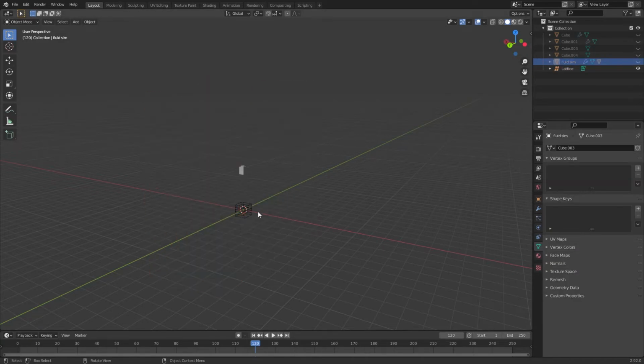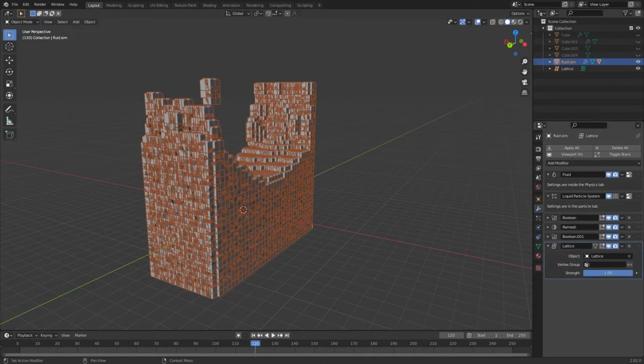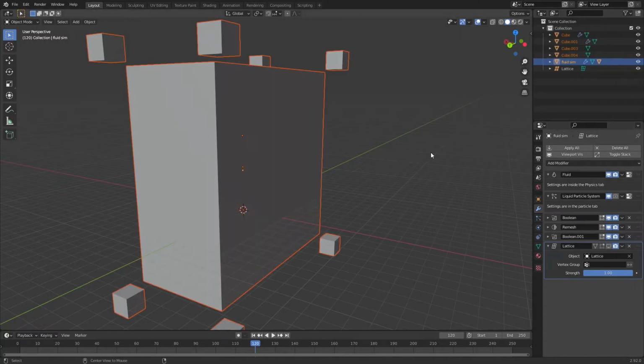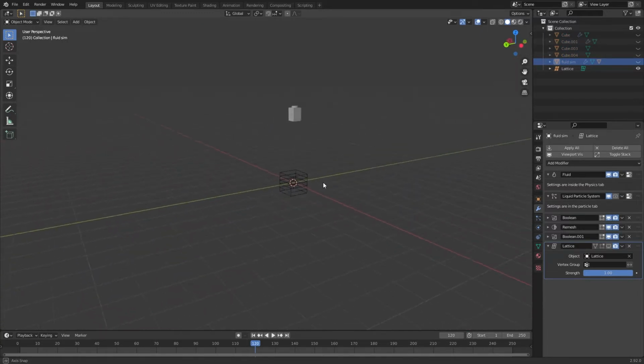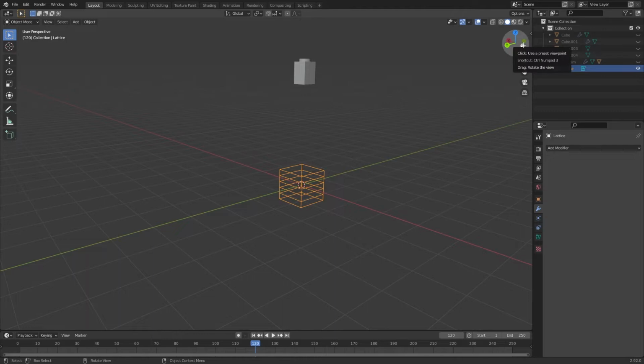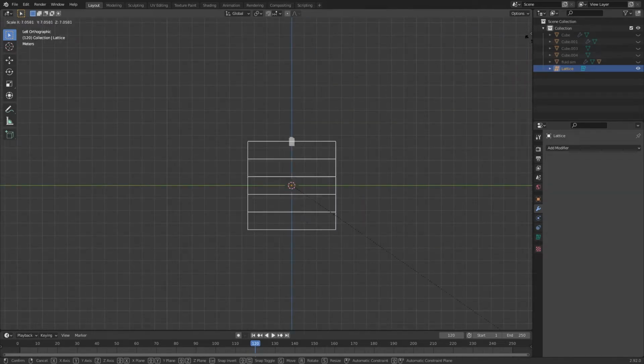Okay, and let's just hide this. Ah, there we go. There's the actual lattice. Whilst you're working with the lattice, just click this button here to hide the lattice modifier. Then hide everything. I accidentally put Alt H. So then we could just scale this up without it actually changing anything.